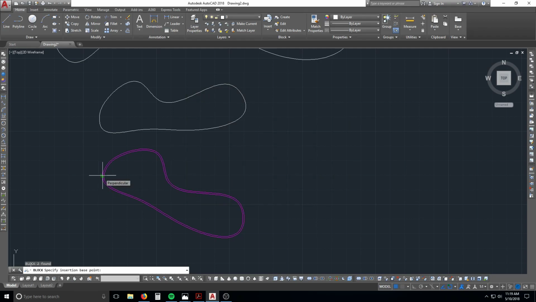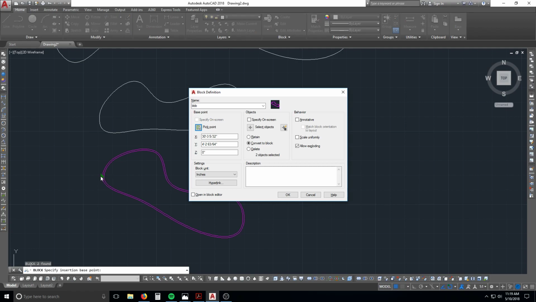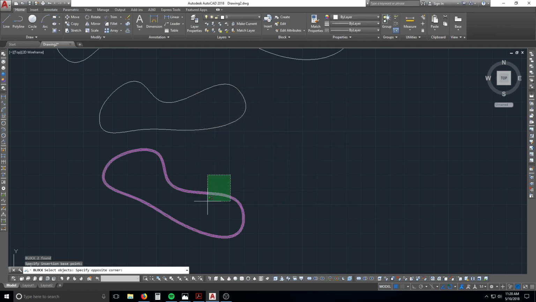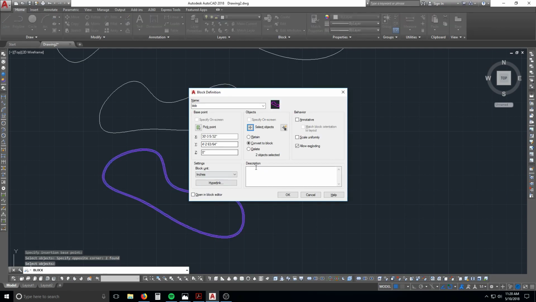If you don't identify this, remember I told you how an object might get thrown way off into the distance, like a mile off the screen, and you're like, well, how come it's doing that? It's because the insertion point was not correctly identified. So that was your point. Now you can select your objects, enter, and it'll keep bringing you back to here. What is that?